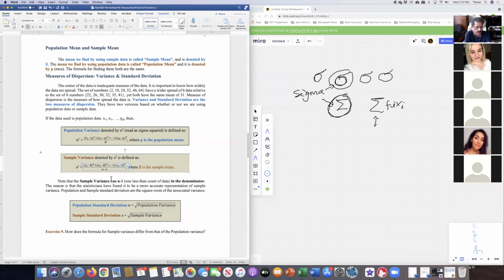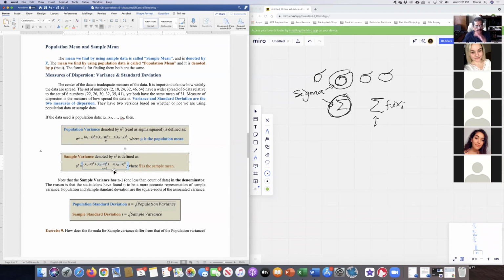There's a weird reason for that. The mathematicians who designed these formulas for the variances thought that in the sample case, one of these can be 0. In other words, one of the data can match the mean. So therefore, you have a 0 in there. So if you have a 0, then the actual number of things you are adding up here is one less than the count of the data. That's the reason. So one of them can be 0.